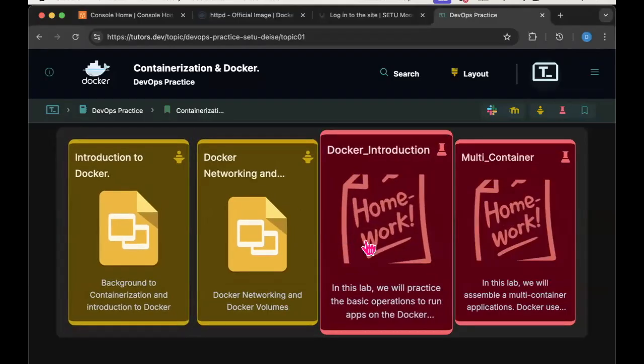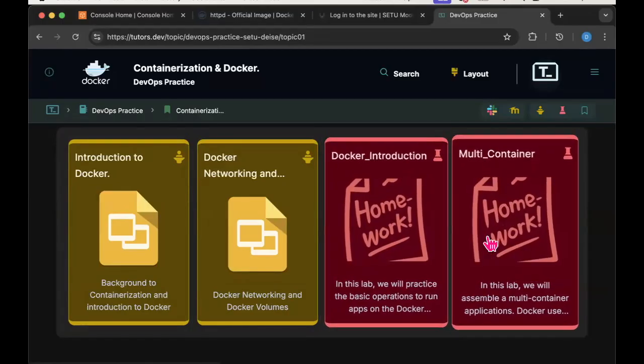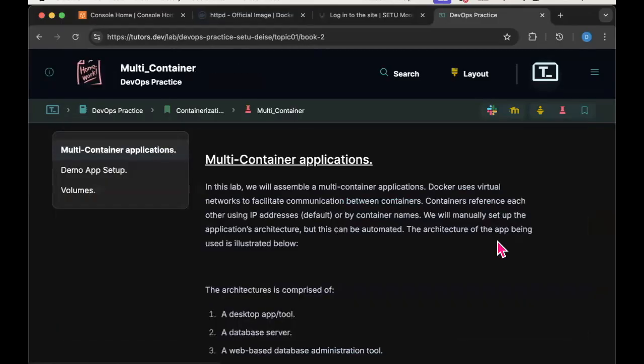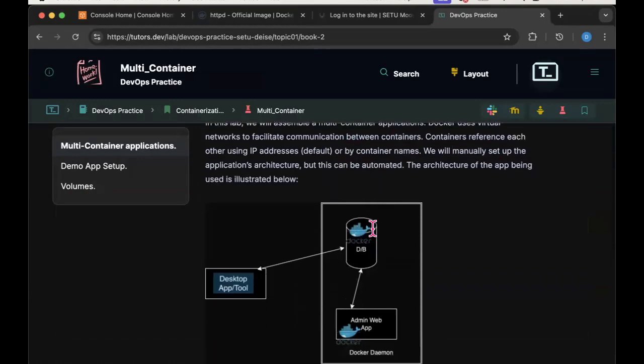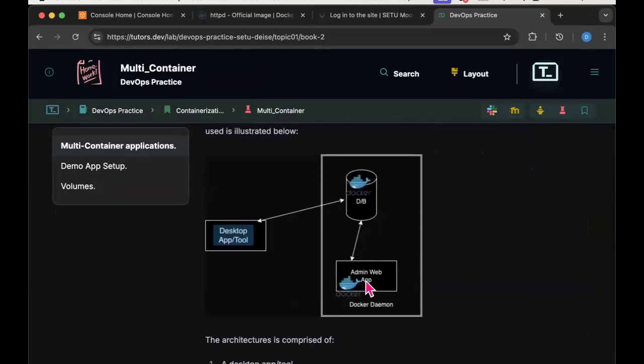Now, I don't know how well people have managed to finish this lab or not, but you certainly should be able to do it now. In this lab here, which I also want you to work on this week, we have two containers. One container is going to be running the MongoDB database.